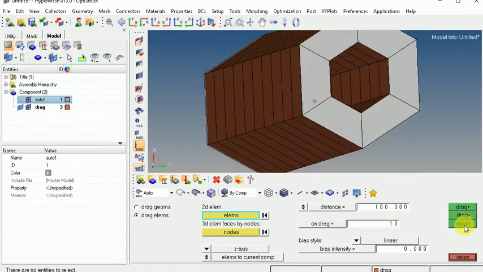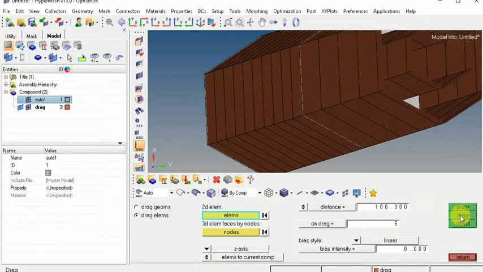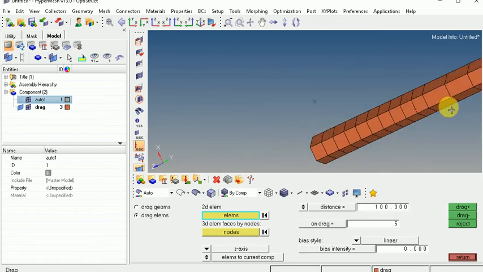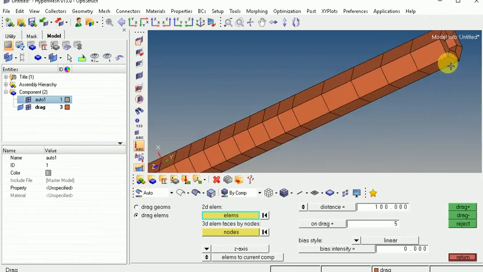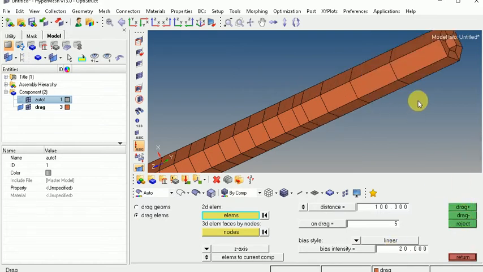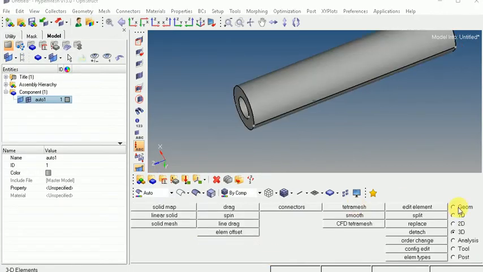See what would happen if we put a value after dragging as 5. It dragged only 5 elements in the 100 mm distance. We can also control biasing density. Let us try the spin option.